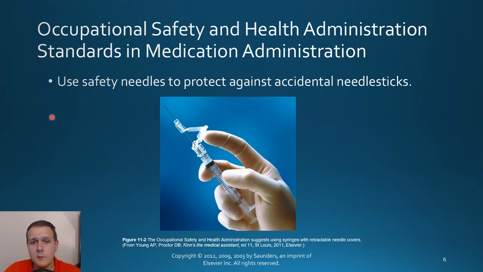Other things we can do to help protect ourselves would be to use automatic safety precautions on things like needles and whatnot to prevent us from getting stuck. So here's an example of a safety needle to where you would inject the patient with the medication, and then once you draw it out, you have this little clip here that you push forward, and then this will then cover that tip of that needle there. So at that point, it's impossible to stab yourself with the needle after administration.